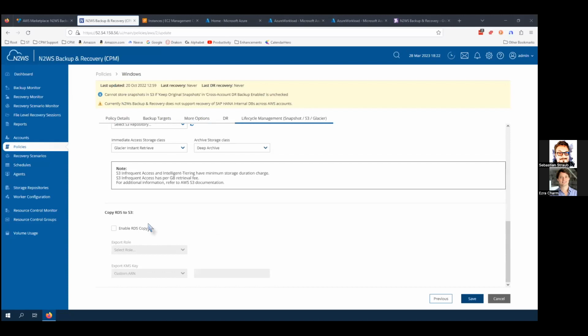I remember a few years ago, RDS was pretty new and people were mostly experimenting with it. I would say within the last 1.5 to 2 years, I've seen a lot of companies really lean into the RDS service, and some rather large RDS databases are the result of that. Seeing RDS databases in the terabyte or multi-terabyte range isn't unheard of. And if you're keeping a snapshot of a terabyte database, that gets really expensive, especially if you want to keep the data for longer than a few days.